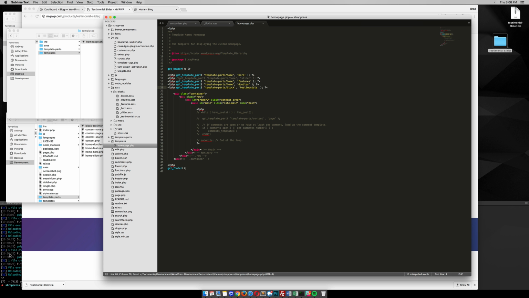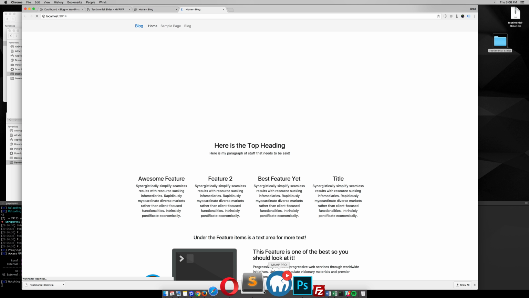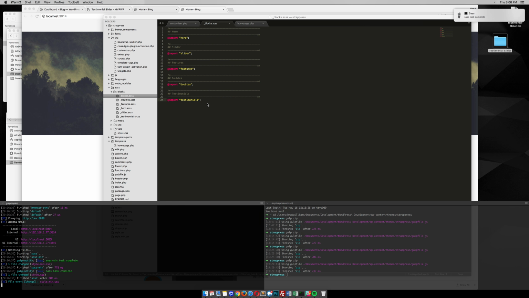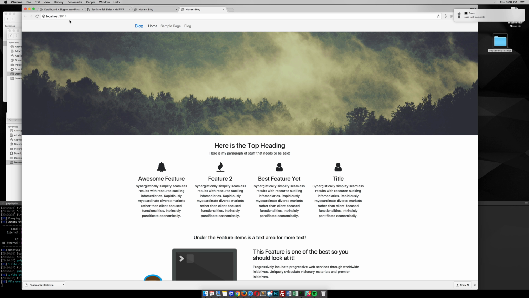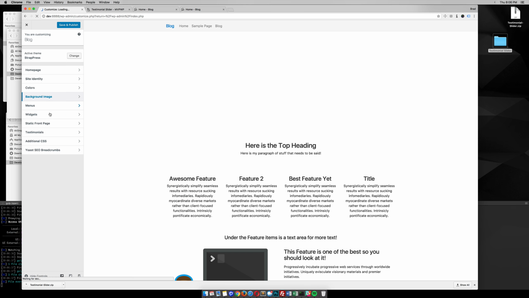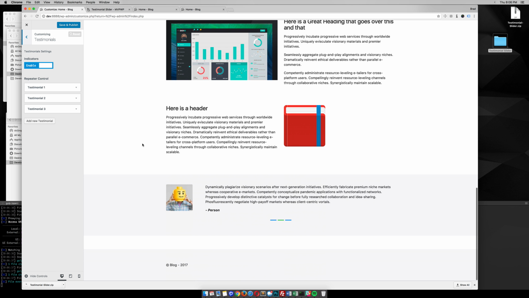So let's save that. I'm going to run gulp. It's going to start browser sync for me and start looking at my files. And before we get going, I want to just save this file again to make sure that gulp sees my latest Sass file. So now that we have it integrated, we can go to the dashboard, go to Appearance, Customize, and then you'll notice that we have a testimonial section here. So if we click on that, when we scroll down on our home page where we added it, you can see here that we have this testimonial slider.